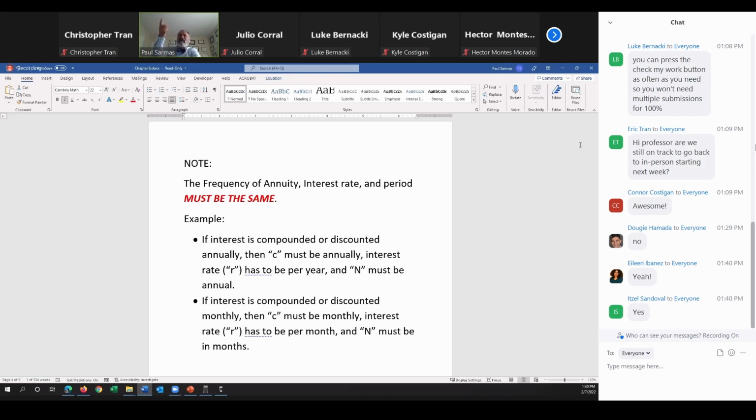In Chapter 5, you had one formula. You manipulated it for present value and future value, to find the period, to find the interest rate. One formula. In this chapter, you have two formulas: one to find future value of an annuity, one to find present value of an annuity. But if it's annuity due, all you have to do is take either formula and multiply it by 1 plus R. So it's actually one formula.